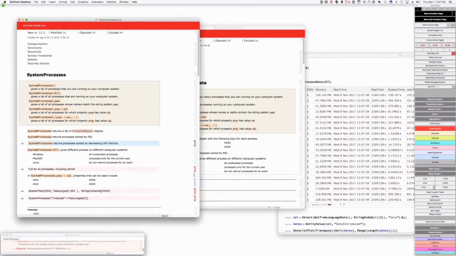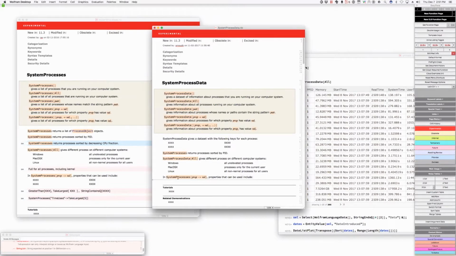Okay, so in system process data, any of the keys associated with each process can be used as properties.